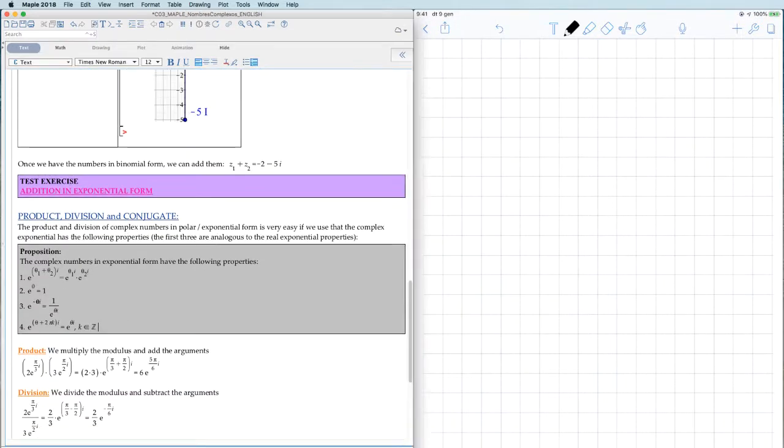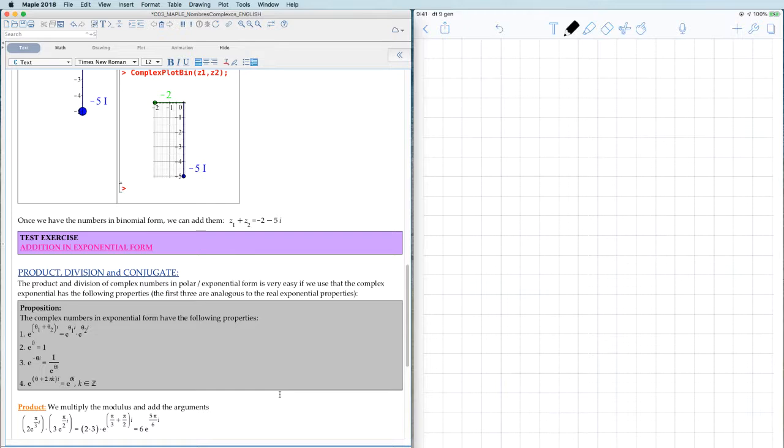Okay. So now that we know this, let's make products. So let's make two exercises. We first start with the product of two complex numbers. So we are given this complex number z1 = 2e^(iπ/3) and z2 = 3e^(iπ/2). And we want to make the product, so we will proceed as if they were real numbers. So we have this one, we have this one, so now we join the real numbers and we join the two exponentials.